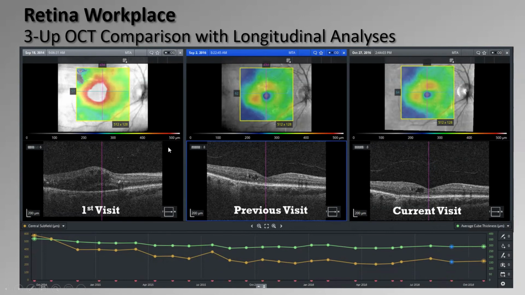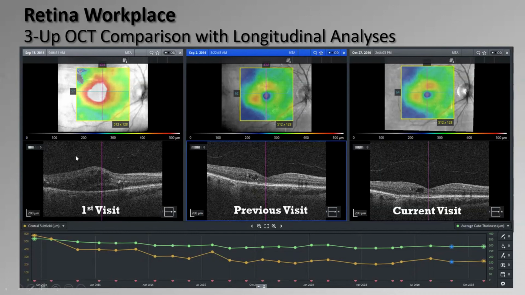And in this case, Zeiss has added a third pane to pull up a third OCT to be reviewed. Again, this is in point-to-point registered fashion, right? So as you scroll through these images, they all scroll together. So you're really comparing each slice to the prior visits' slices. Again, two separate visits in the past. This is nice because you can use the standard current and previous visit and also have a third box to look at, say, the patient's first visit or maybe their last recurrence for patients undergoing anti-VEGF therapy.